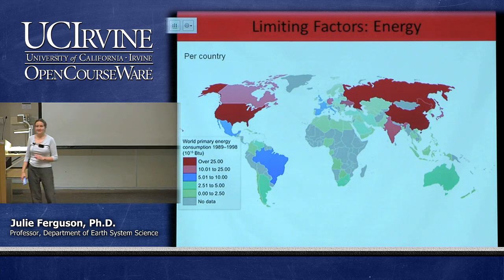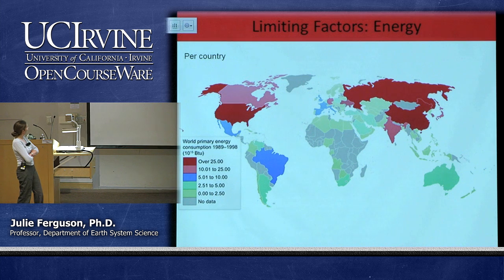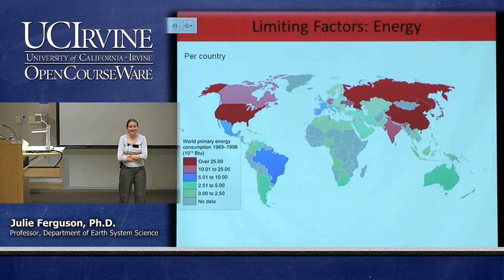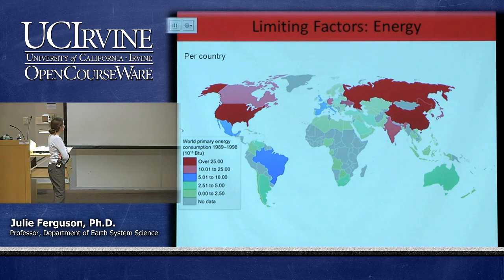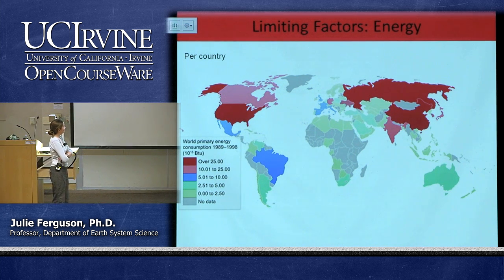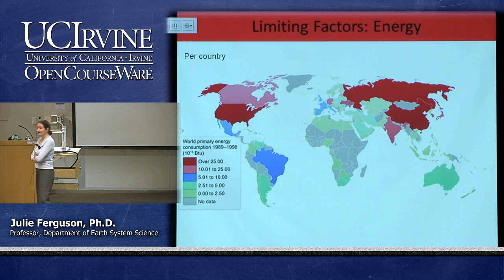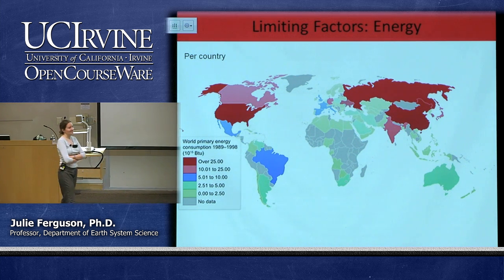Because, let's have a look at energy use per country now. So, you can see that our big energy users in terms of the world are the USA, Russia, China, India, Canada. Those are some big users of energy. But that's per country. What do you think will happen if we break it down per person?